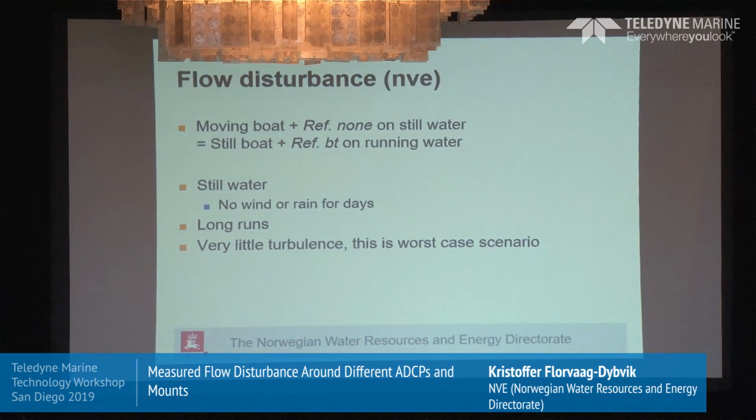And then when we drive across, the instrument and the boat will pull some water along, and that will be equivalent to if the boat was standing still and the water was moving. Only that it will be the worst case scenario. Because in a river you will have turbulence, and turbulence will mix everything you throw into it, including velocity gradients. So the velocity gradients will die out faster in a turbulent river than in a perfectly calm lake. So we tested for the worst case scenarios here.